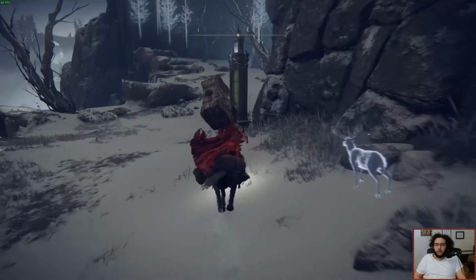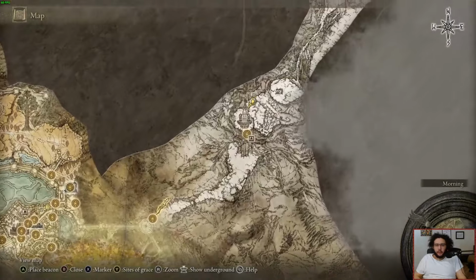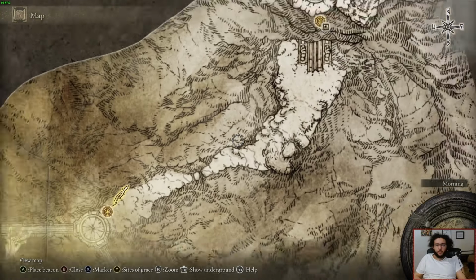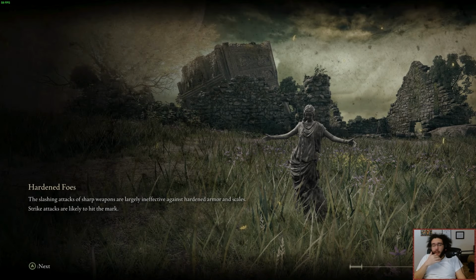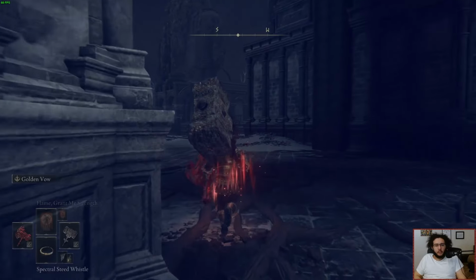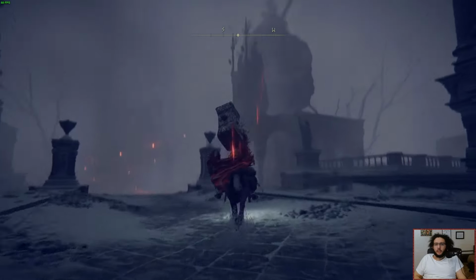Hey, look, spectral deer. What's up, little guy? Map Mountaintops of the Giants West. Yeah, and that does give us the whole area down here too. Though, at the very least I saw one little fort there, right? Normally that would be a bunch of rectangles or something like that on the map, but apparently not. All right, my bad. Hold on. I could have sworn there was something right here, no? But it's not marked on the map at all. It's not just this, is it?